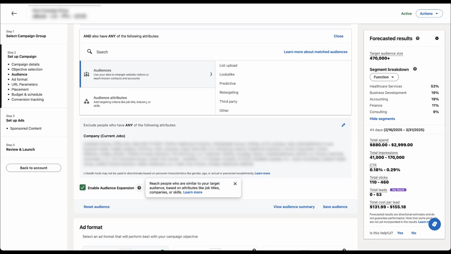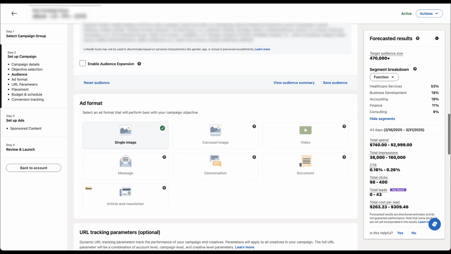Now, while that sounds good, it sounds like it would be really targeted, in my experience, it's pretty terrible. For this specific account, our audience is already 470,000 people. That's plenty. But even if your audience is small, you probably selected that audience for a reason, and 99 times out of 100, enabling audience expansion just does not work. So this is a red flag to me. Automatically uncheck that. That's why it's an entire mistake unto itself, because it's just a categorical no from me.